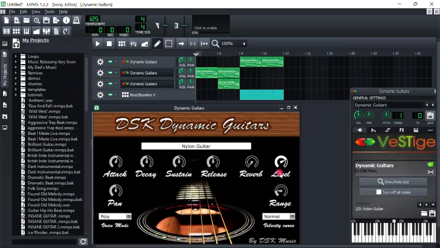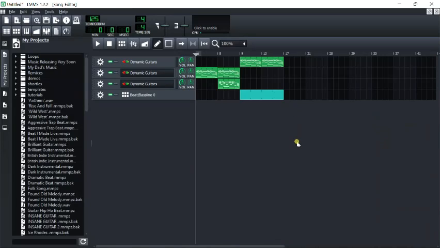So for example, I'm going to turn the attack up and turn down the level and turn up the reverb, and I think I'm done. So I'm going to unmute and I'm going to see how this sounds. 3, 2, 1, brace yourself, this could sound awful.